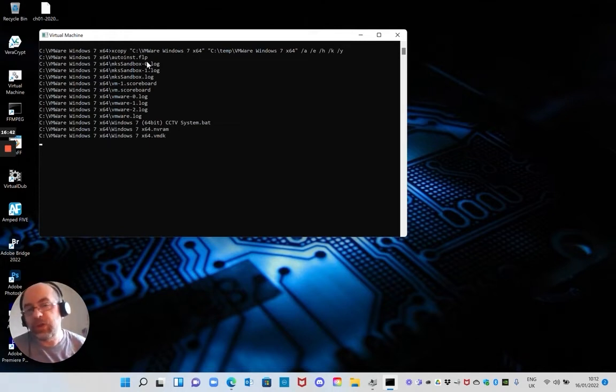For now, I'll just tell you that I have a template of my virtual machine, which is fresh and clean, copying over to a temporary location. Once that's done, the script will tell the system to load the virtual machine using the dedicated software tool that will open it, and then that machine will boot up. And then I will work on that virtual machine as if it was the real machine.